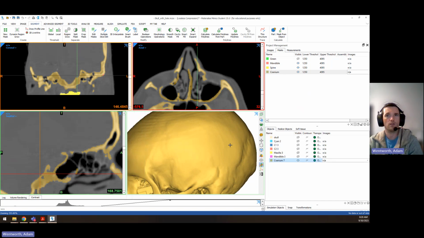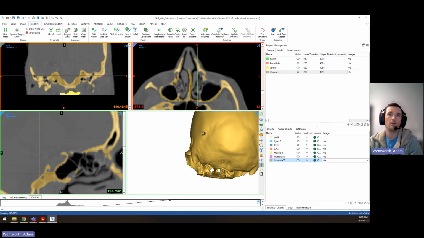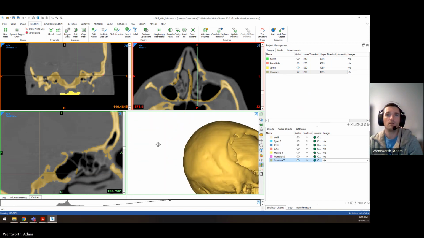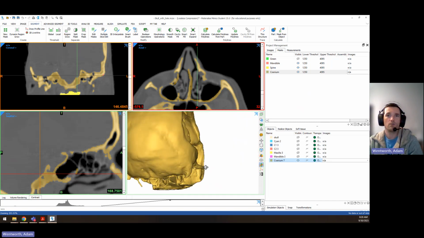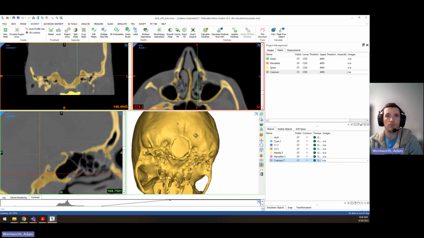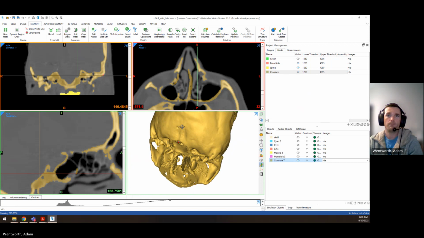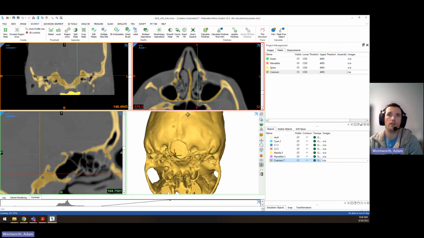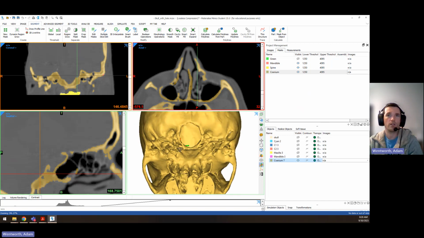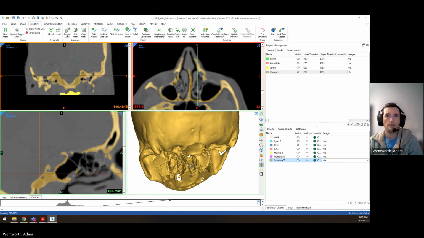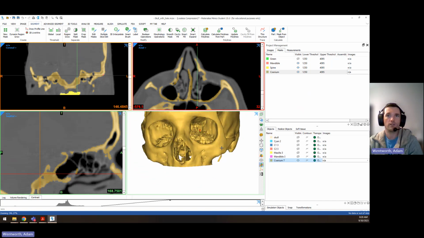That's why you see a slight smoothing effect. But here you can see even the fissures of the skull in there. So it's not smoothing everything out, it's just doing a small amount. The skull base has quite a lot of holes in it, so we want to make sure that we're not filling those in accidentally. But overall, that's pretty good.